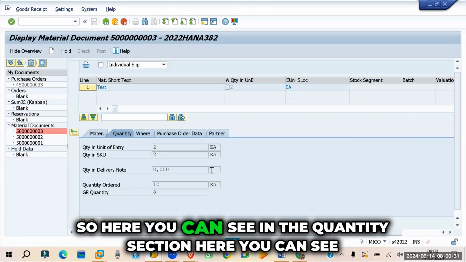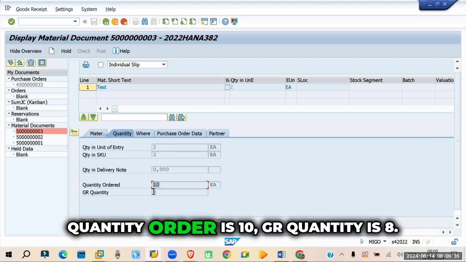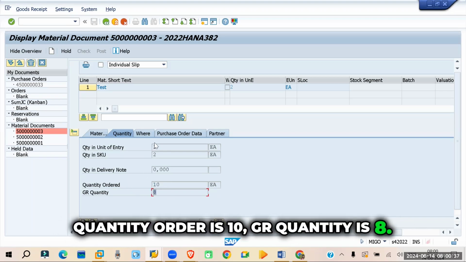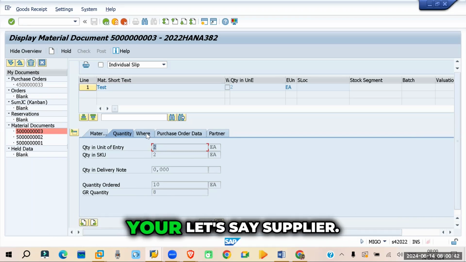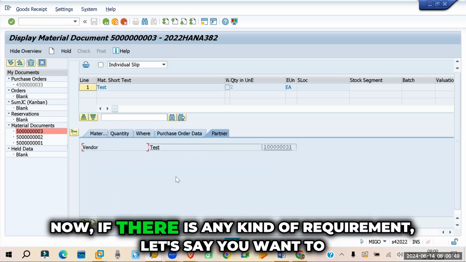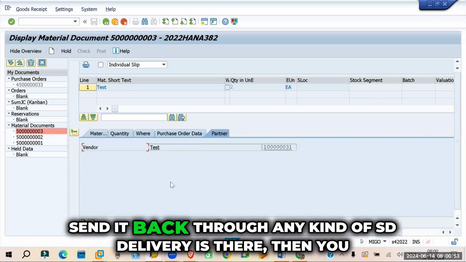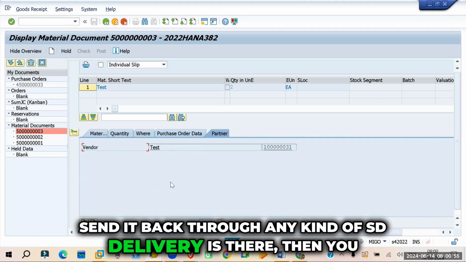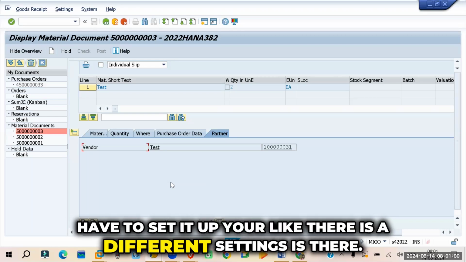So here you can see in the quantity section, quantity ordered is 10, GR quantity is 8. Here you can see two quantity has been sent back to your, let's say, supplier. Okay, now if there is any requirement, let's say you want to send it back through SD delivery, then you have to set it up, there are different settings.